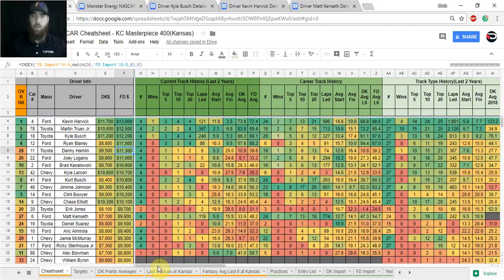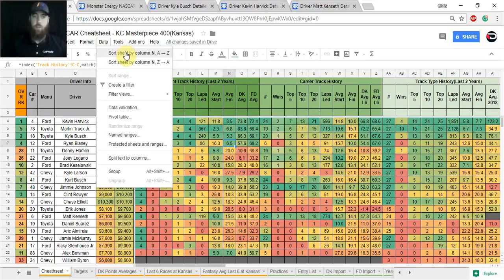What I also do with this, before any of the practice qualifying happens, especially for my DFSR.com article, is narrow down who I'm looking at and targeting before we see any of that practice qualifying data. I'll have a look at average finish over the last 2 years, which in this case is 4 races because there are 2 races here at Kansas. The second one comes in the playoffs, so it puts a little more emphasis on this race, because guys are going to be trying to get notes and get car setups right so that when they come back in the playoffs, they're ready. So we can click anywhere in column N, go up to Data, and this time sort A to Z, which is lowest, because we're looking for the lower average finish.